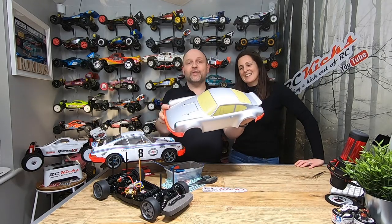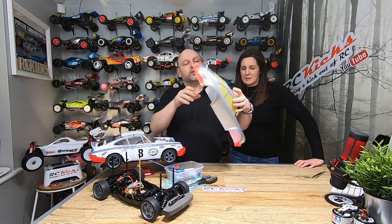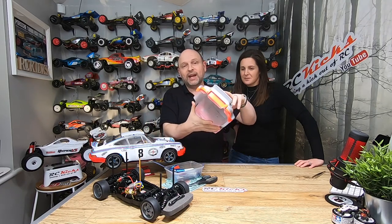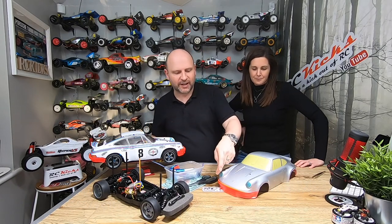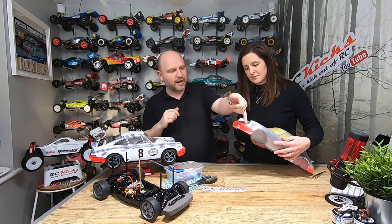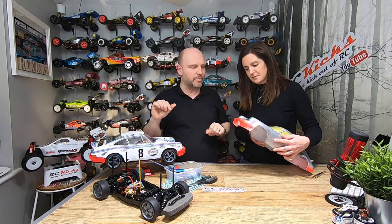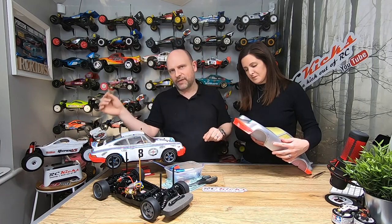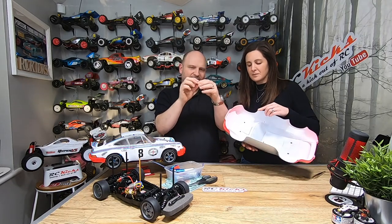Right, we got the paint on the car — Rebecca painted it up and we still have to back it in black, so that's the next stage. We tried the liquid mask and I'm not super happy with it. It's good for things like lights that you can't get into, so you can paint it on. But for things like bumpers you're better off with a straight edge using masking tape and trying to paint a perfect line. When you do peel it off later it does stick around that bit, so you've got to be really careful cleaning it off.